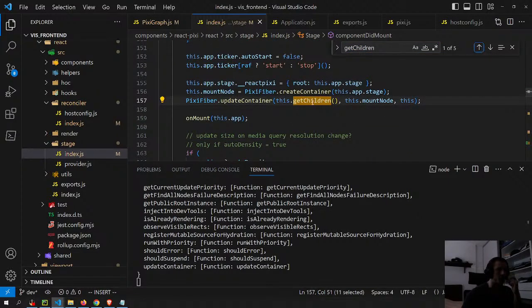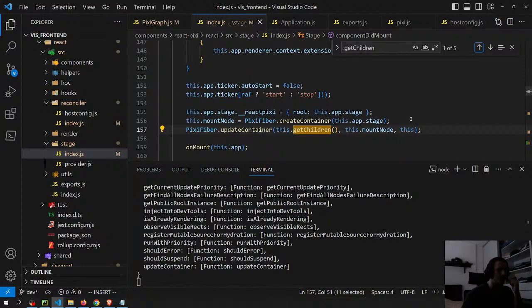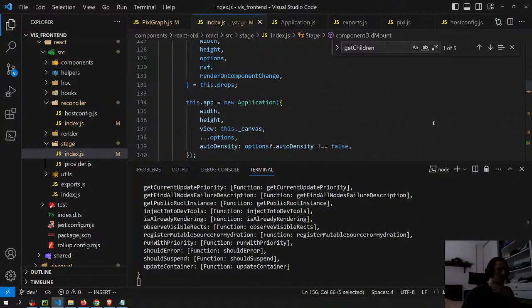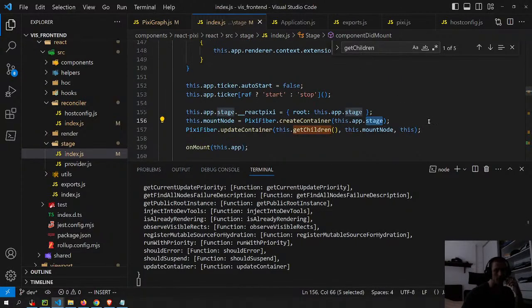As on this first one, I think it creates based on the stage, which is app view. Yeah, the stage is a display object from Pixi. So it creates the root container of the stage component based on the display object from Pixi, which is the mount node. Then it updates the container with the children.